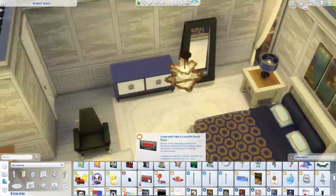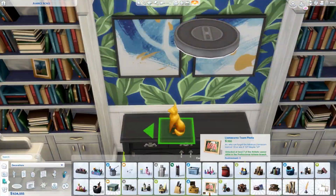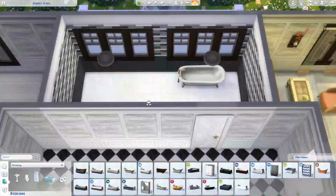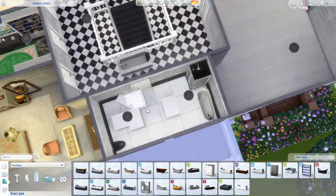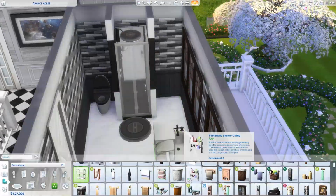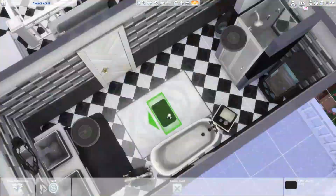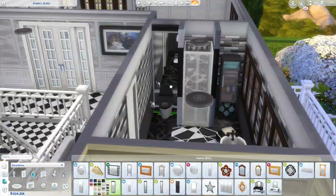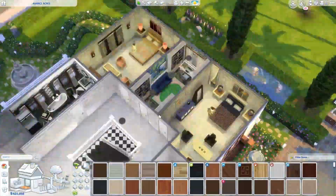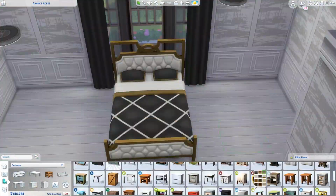So my new challenge to myself was, if this is going to be a Beverly Hills home and based off of the inspiration pictures, I have to go fairly light-handed in how I approach decorating all of these rooms. So you will see that it took me a long time to figure out how to balance it out. I started out with these really texturized walls, but I kept them gray because the inspiration pictures had gray walls. But of course, me being me, I wanted them to have a texture. I wanted them to have interest. I wanted them to be busy as heck. And eventually you'll see in this speed build, I completely change all the walls.